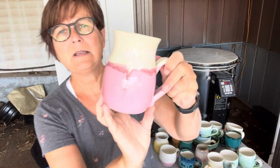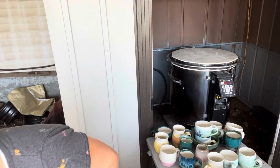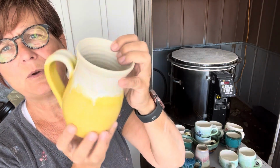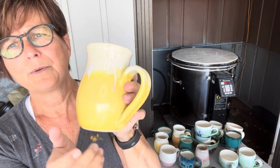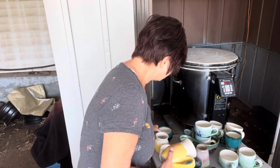So my Studio Pink. So Studio Pink, White, Flux, and the Studio White. Studio White glaze, I have posted a recipe, I don't know, a few videos back maybe. So this is Mayco Frosted Lemon and my Studio White with just some flux on the top. And might as well show you all of those at once.